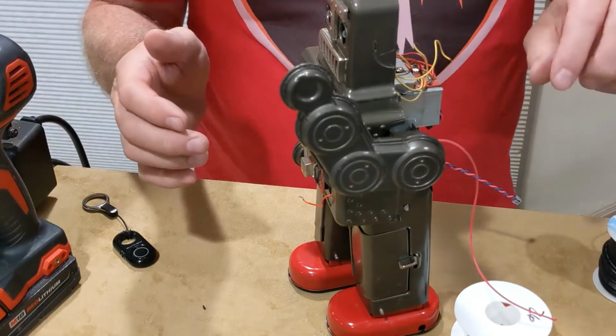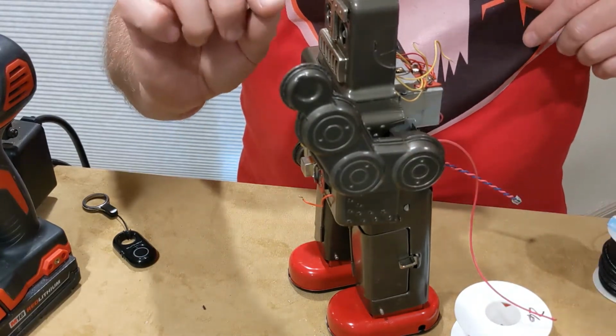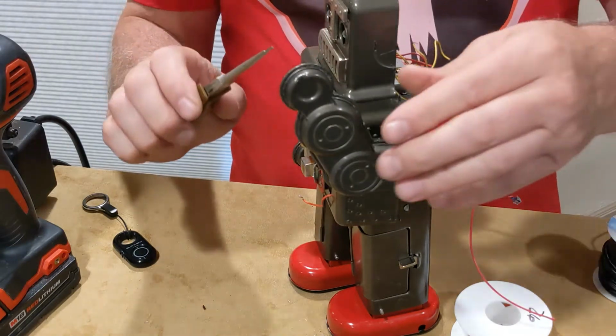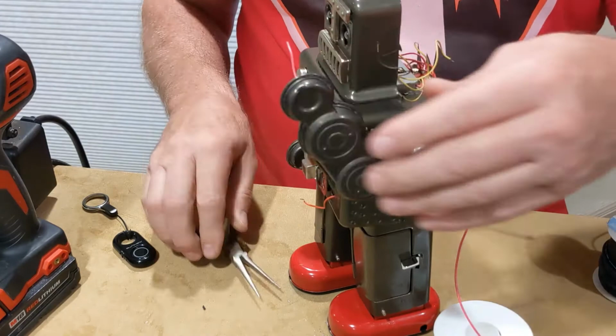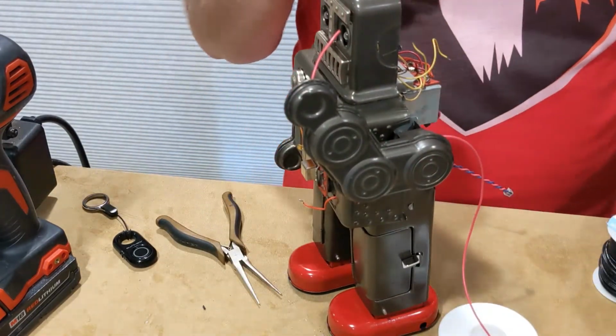Okay, I got kind of lucky. I just kept pushing the wire in, and I've got the wire just barely poking out, so I have to be careful how I pull it. So here we go. Got the wire all the way through. So this is just the wire I'm going to use to pull my other wire.